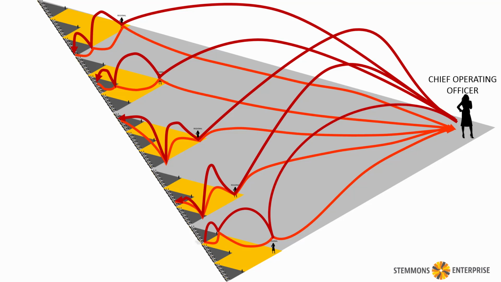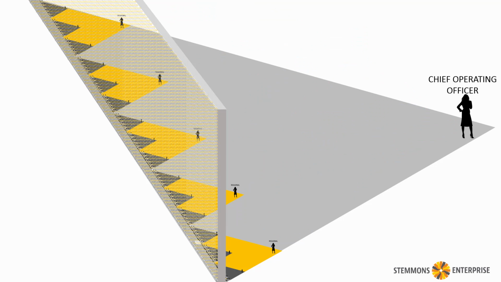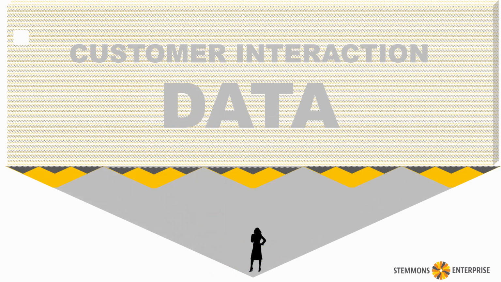And if we don't have structured data, we really have to work that way, because the only people that really know what's going on are the ones that are closest to the issues. But there's good news. We have this big body of structured information. From the point of view of the chief operating officer, it looks like this. Now, every particular interaction is too hard to see.